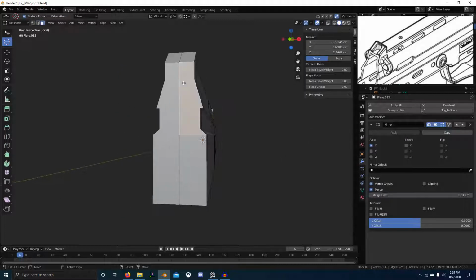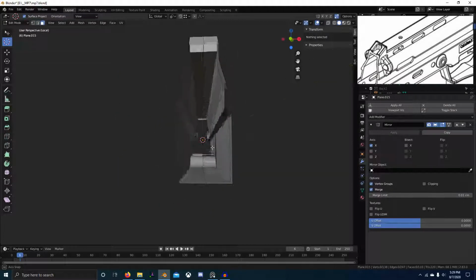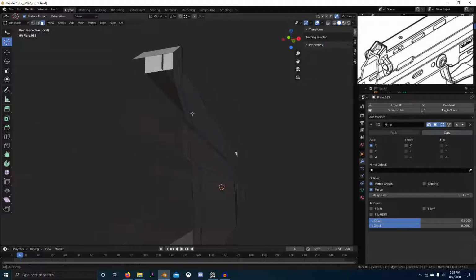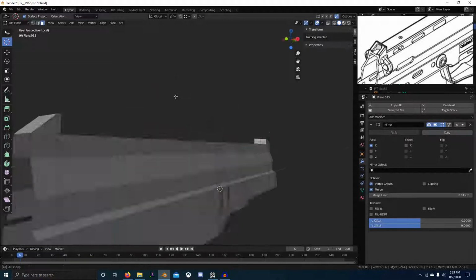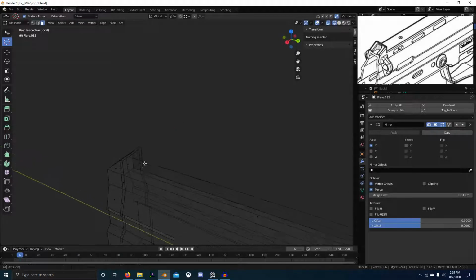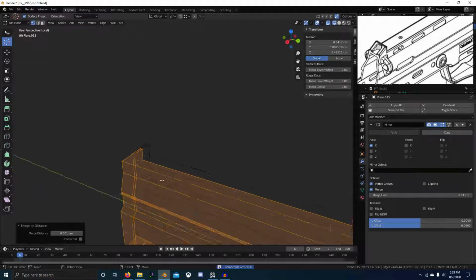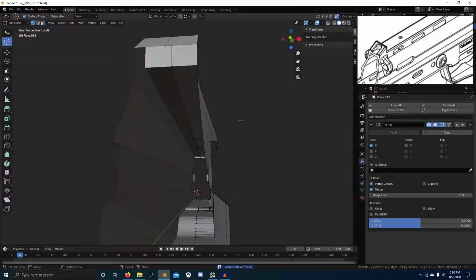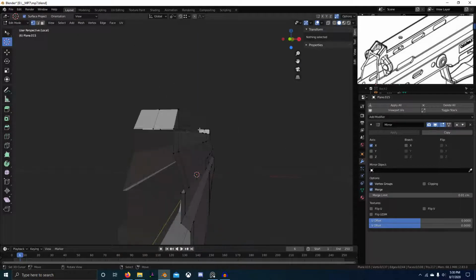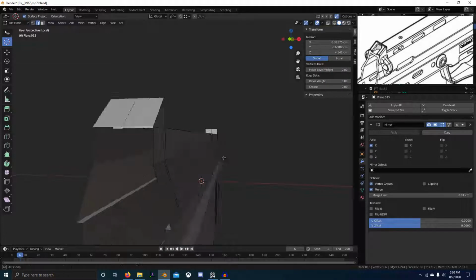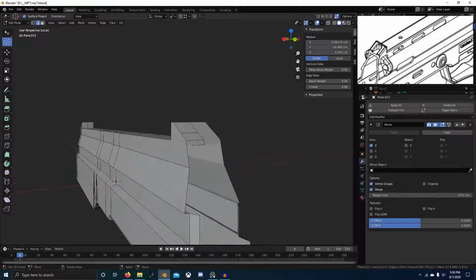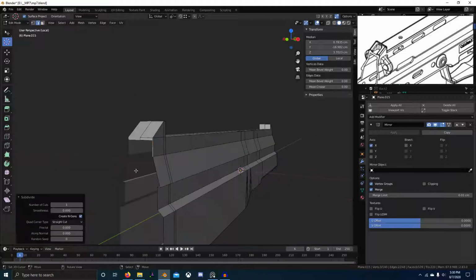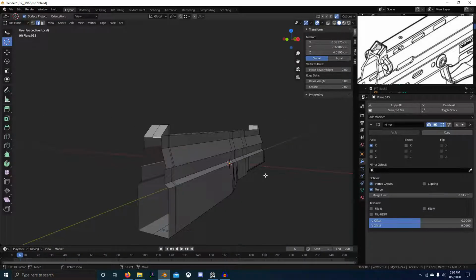So this interior face, yes. Same with this. Okay, let's bring this down to here. Subdivide it so it's properly connected.